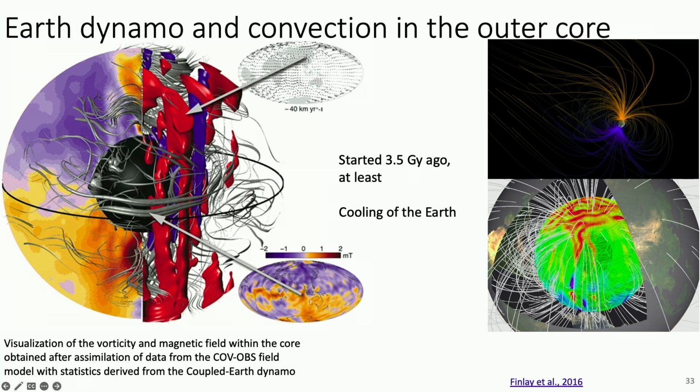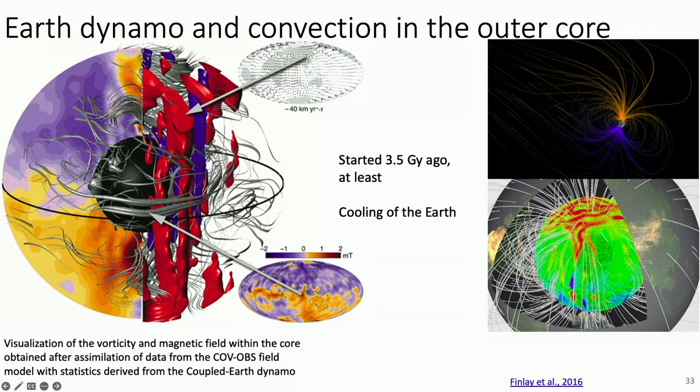That is that what controls the retaining of the atmospheres at the surface of the planet is also related to the long-term cooling of the planet. Here you do have the Earth dynamo, and it's a picture of simulations that is responsible for the magnetic field at the surface of the Earth that interacts here with the solar wind. So that's really, if we didn't have this magnetic field, we think that it started on the Earth about 4.5 billion years ago. That's the furthest evidence that we do have in the geological record.